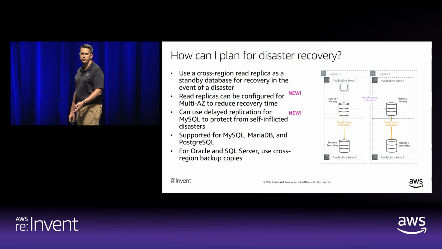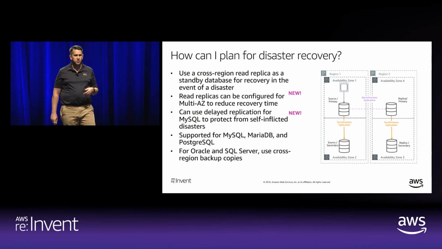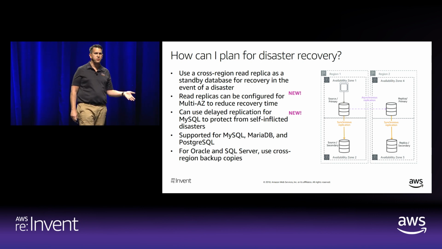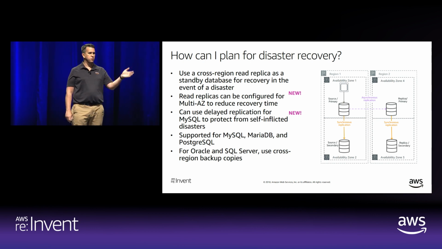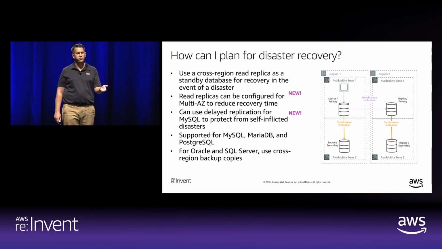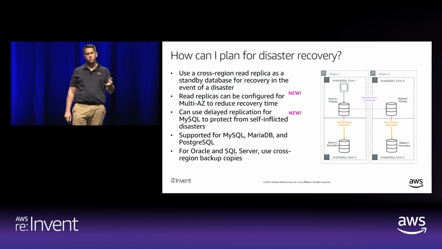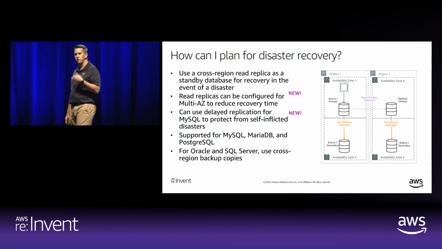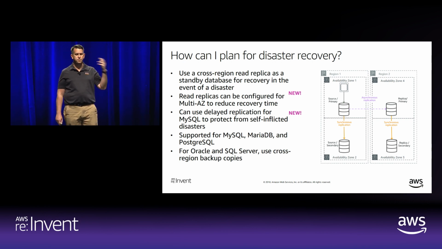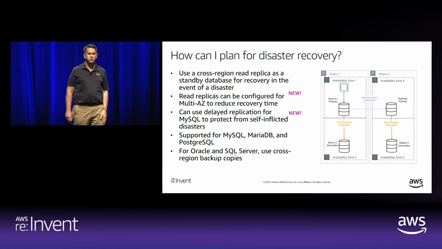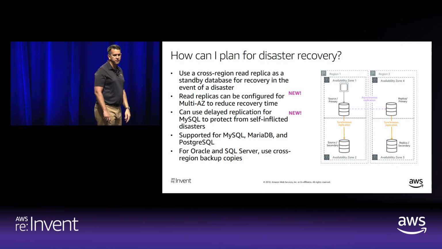Another great use of replicas is for disaster recovery. The one I talked about before was primarily in-region. So you've got an application running against multiple replicas in the same region, which could be in the same AZ or across AZs. But you can also use cross-region read replicas for disaster recovery. What this does is allow you to keep a hot standby of your database in another AWS region in the case of a disaster.